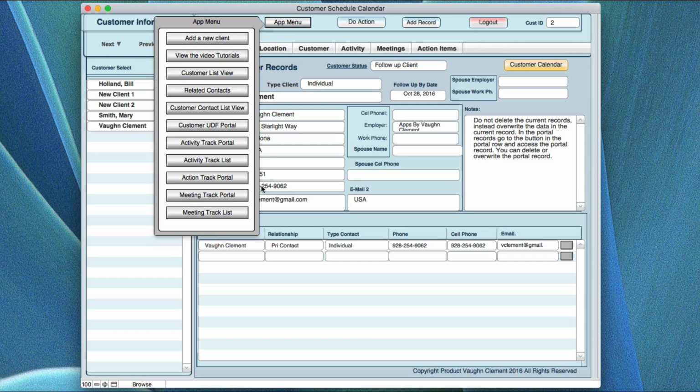To start with, let's go ahead and walk through some of these screens. I'll be coming back to the video help tutorials over here, this button, and right now we're on the Add Client button. This screen will have a little different look on the iPad and iPhone, so I'll be covering that in detail in the next video, which is going to close out the video tutorials. The next thing we're going to do is go down through each one of these screens. Let's start with the Customer List View.